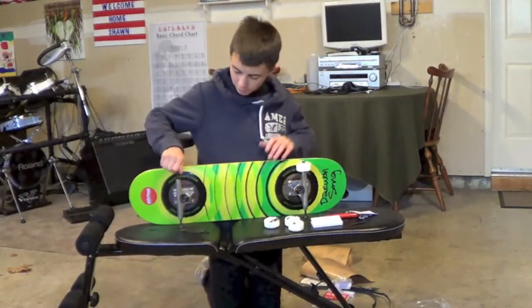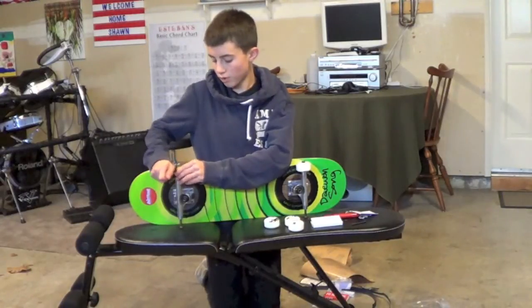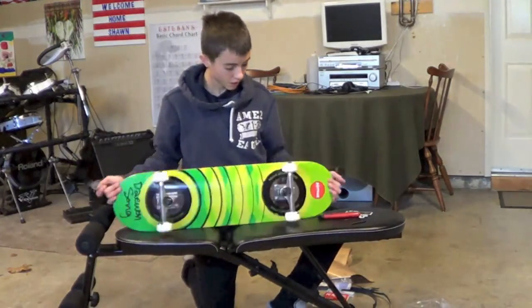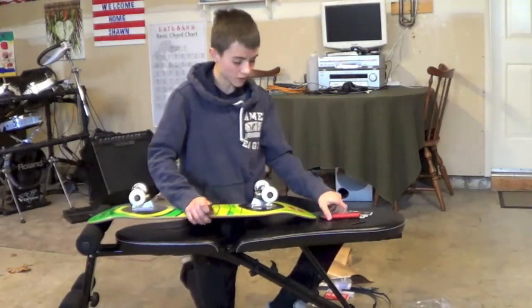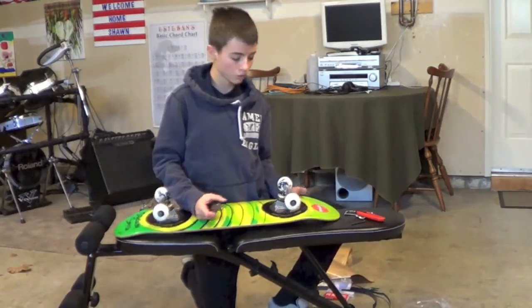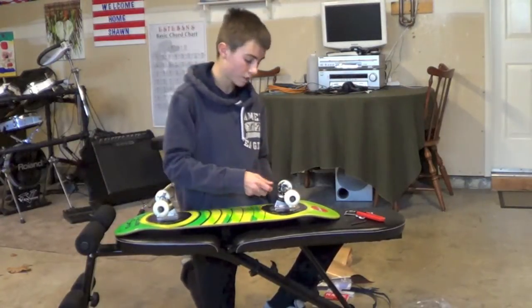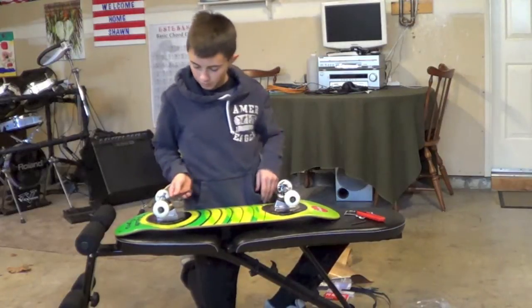And so you're just going to repeat the process for all four sides of your truck. Okay, now that your skateboard's all put together, just make sure that all your stuff's tightened enough. And your trucks, every person rides their trucks differently. I like mine loose, but not super loose, but still tight enough so that I can ride without having to turn every time I just move my feet a little bit. So you can just loosen or tighten your trucks however you want.